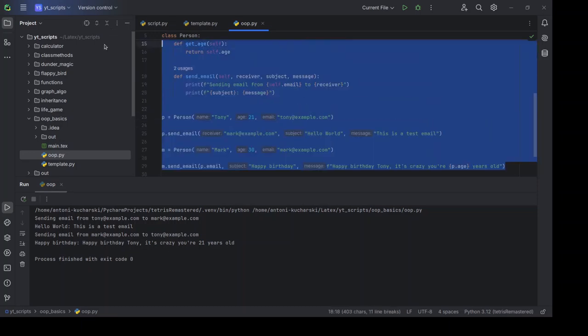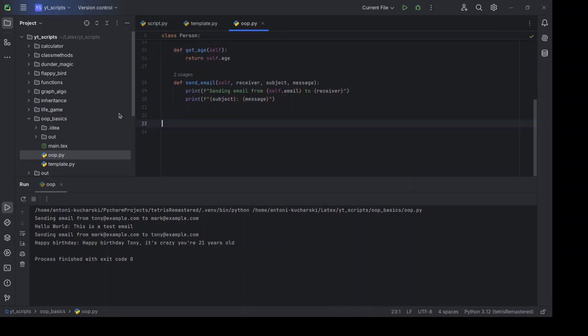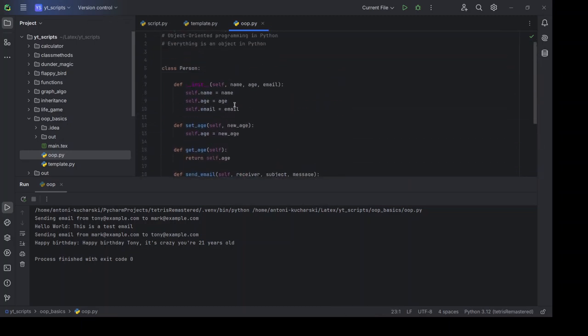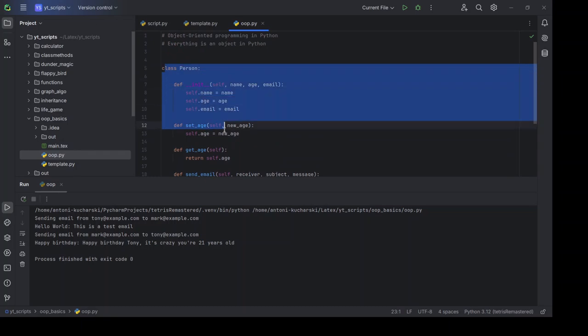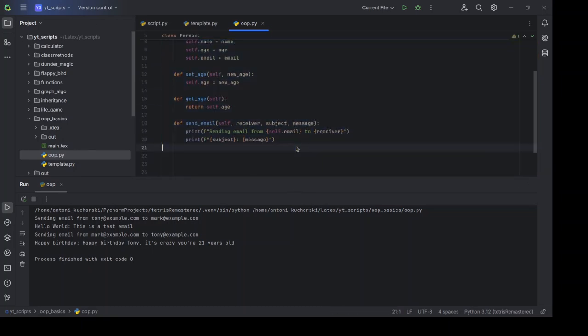But one last thing I would like to do before we end: I would like to show you the power of creating these classes and these objects. So let's create another class. We're going to say class Address, and we're going to say def __init__.